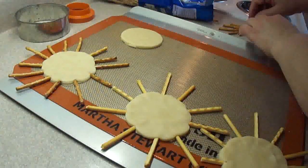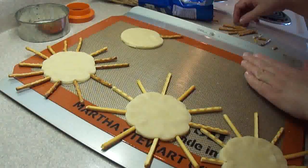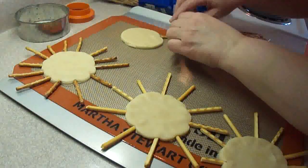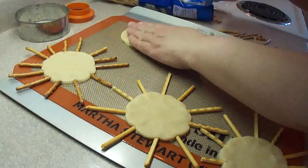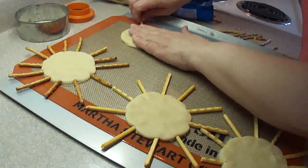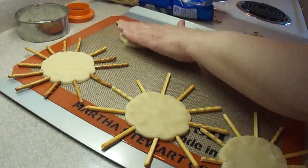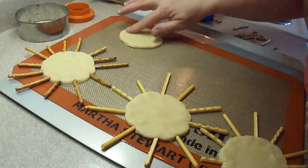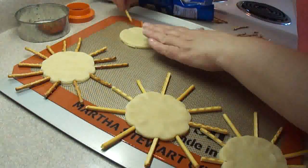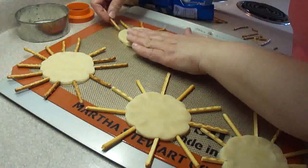Actually, what I'm going to do is I'm going to make some of these sunshines. They'll have little suns. And I'm going to try making a bumblebee cookie. And we'll show you how to do it with the same kind of dough. See, some of these pretzel sticks seem to be thicker than others, and it breaks the cookie. Not all pretzel sticks are made alike.